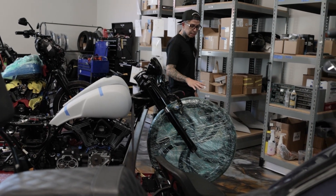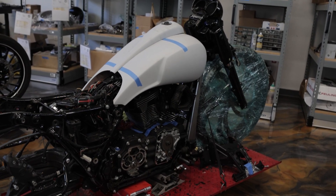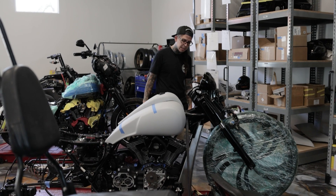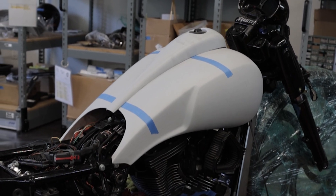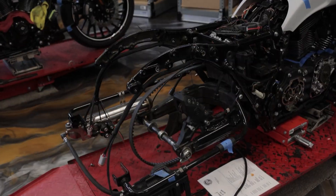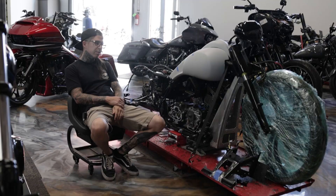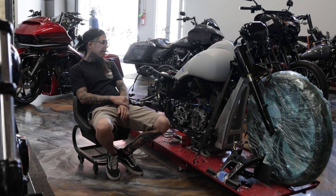This one right here is extreme — it looks like a mess right now. We are ripping through this. This is just a test rim, but we're making everything fit. We're working on this chin spoiler, doing a fitment on it, shaving anything that needs to be shaved, then getting it ready for paint and powder coat. This tank right here we're getting fitment on right now. It's a Road Glide and we're doing a full build — we only used the drivetrain, the frame, and the wire harness. Everything else is coming off.